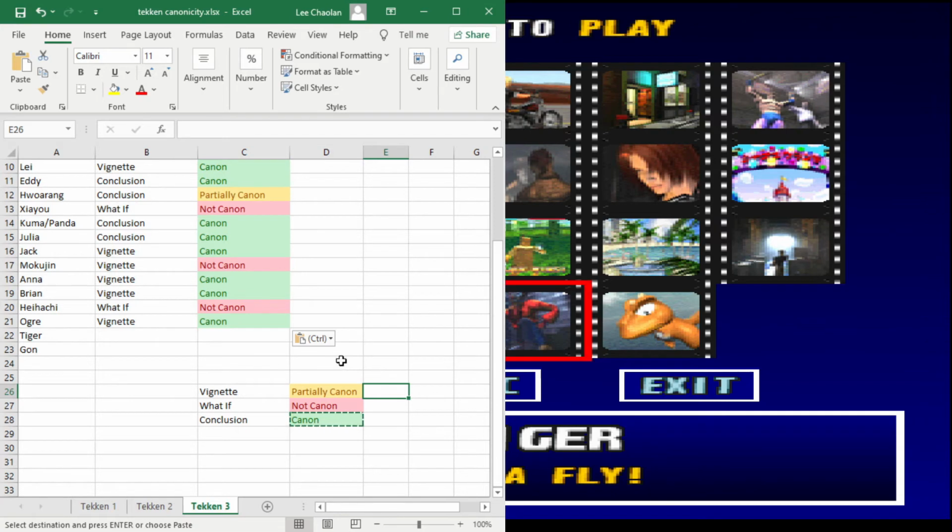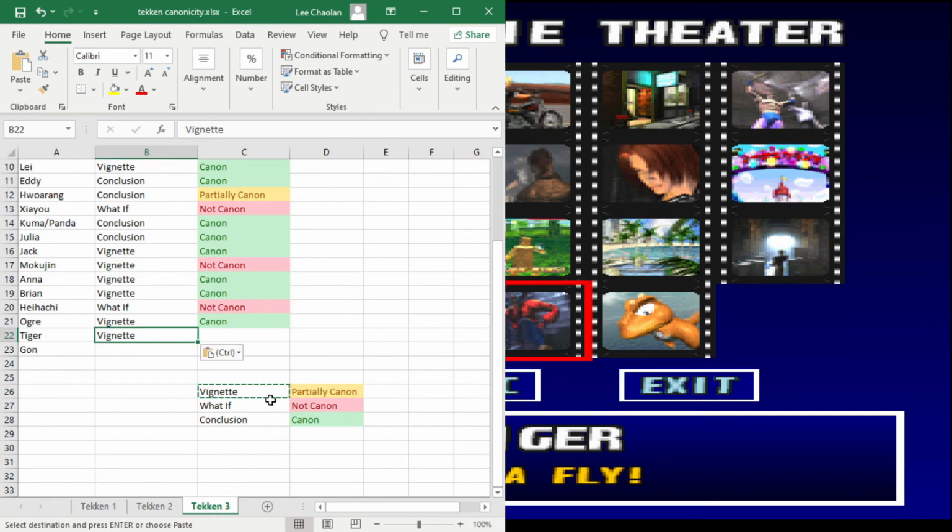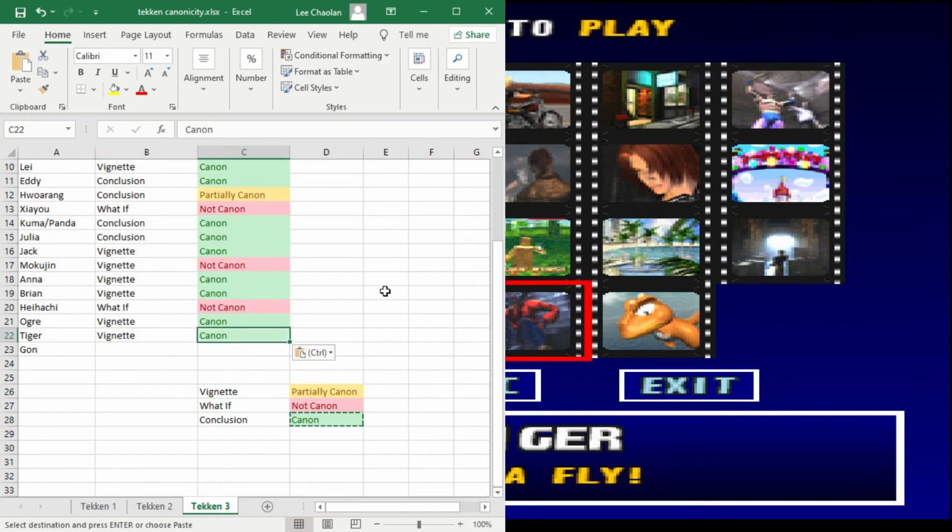But he did, at least in Namco's eyes, merit giving an ending to, even though he's just a palette swap for Eddie. So this does say to me that he is a separate person from Eddie, unless he's just kind of like a JC situation, like he's Eddie's alternate ego that goes on the weekends and does disco. We'll call it a canon vignette just because there's nothing that says this isn't canon.